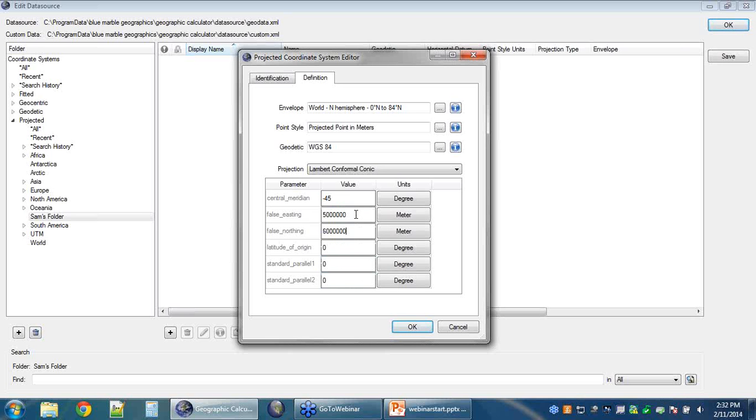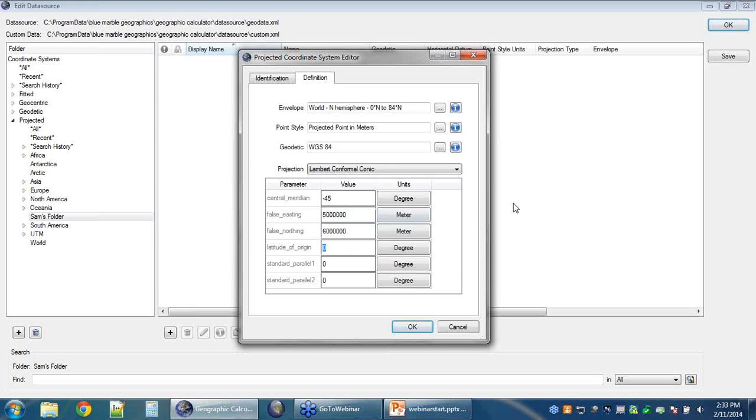And those parameters are essentially what keeps us in the positive quadrant of the Cartesian plane that we use for projected coordinate systems. Why we use those is essentially just to make our numbers all positive. They're going to come from whatever your publication is. Sometimes you will see negative values entered in, and that's actually very unusual for most coordinate systems. Your false easting and false northing are almost always going to be positive values.